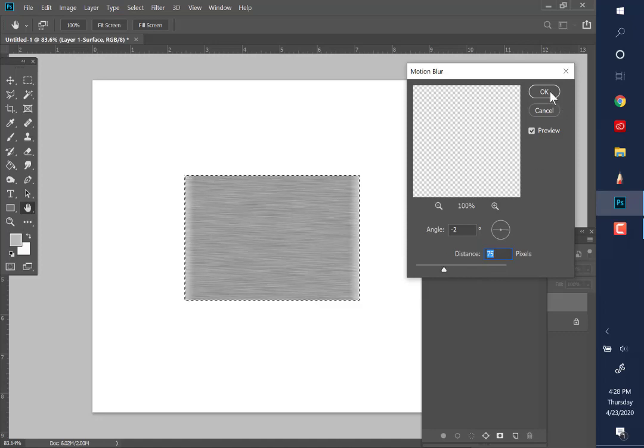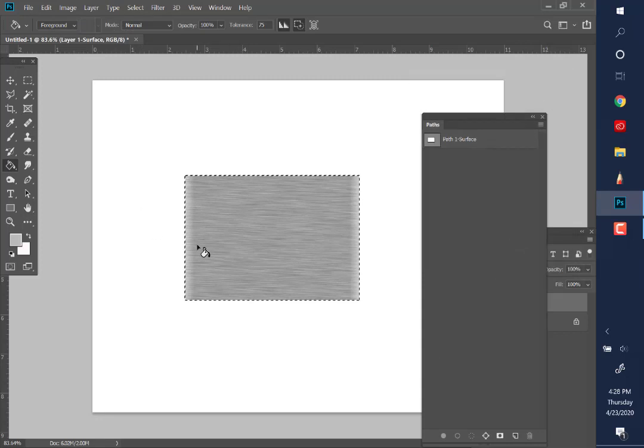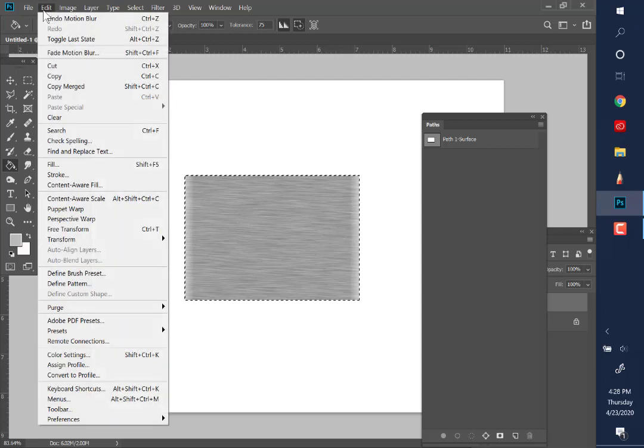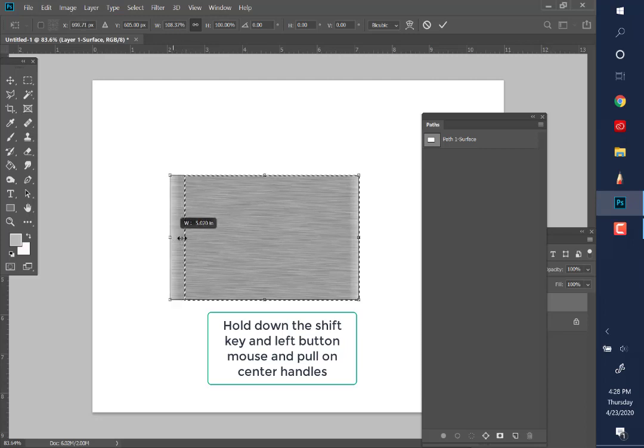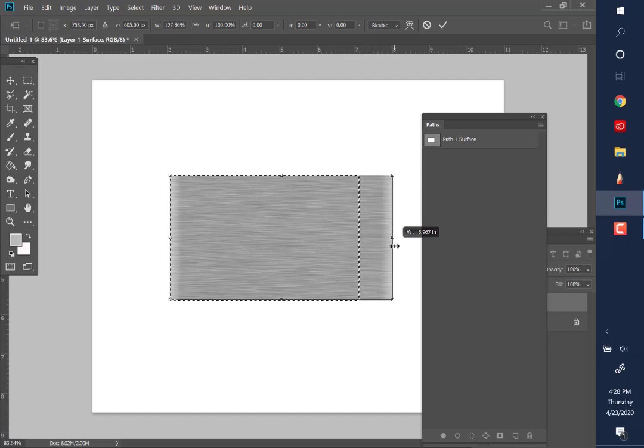Now, one of the things you'll notice when you're adjusting that is that it leaves behind a little bit of residue. It's almost like it hasn't gone all the way. It's a little bit short. So to take care of that, you want to transform it. I'll go to Edit, Free Transform, and then hold down the Shift key and just stretch it on both sides, and you see how that little bit of discoloration moves away from the path. That's how you take care of that. It really doesn't change it that much, but it does give it a cleaner look. Once you're happy with it, accept it and deselect.